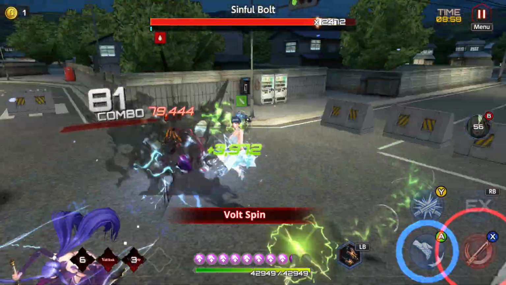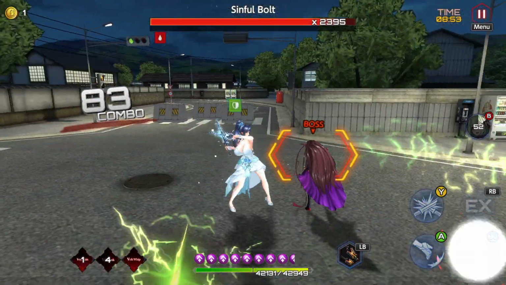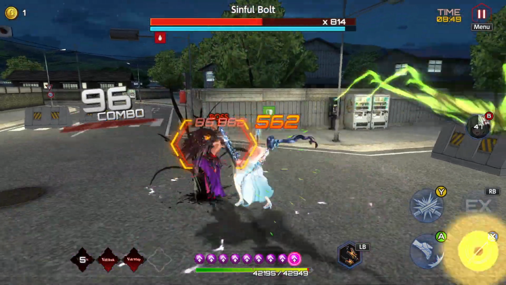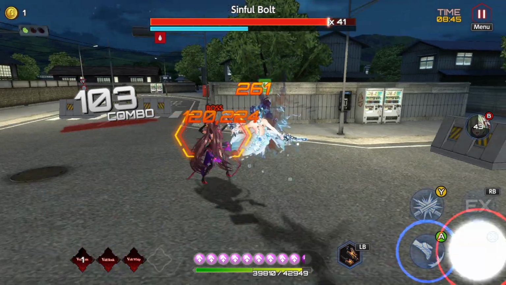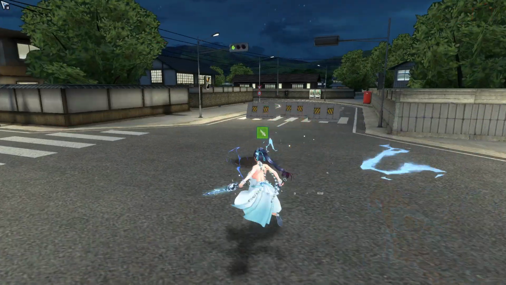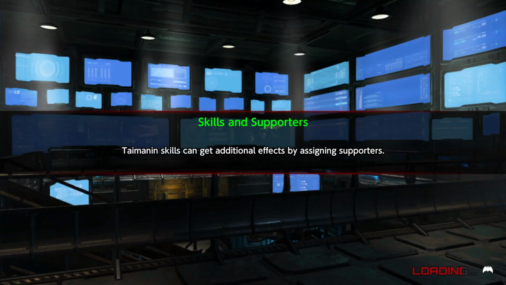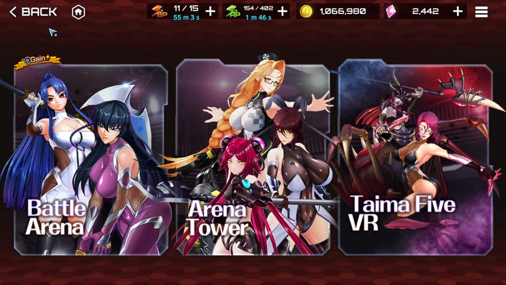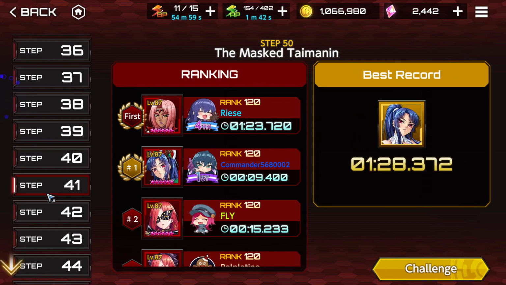Okay. Bolt hook. And... oh, I hate those. The good thing about this is that you constantly reset the timer on the bleed. So the enemy is perma debuffed. Nice. The last thing that we're gonna do is check BR, and we're gonna do it on step 41.